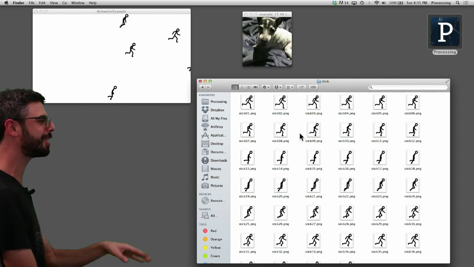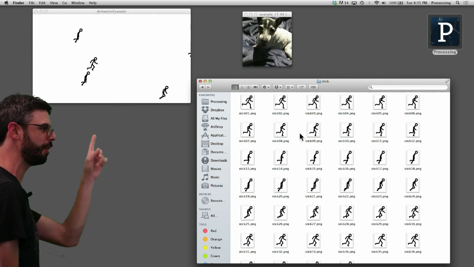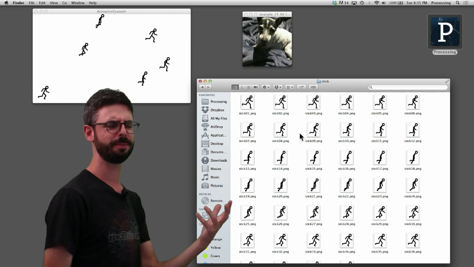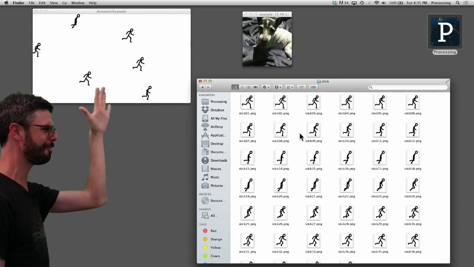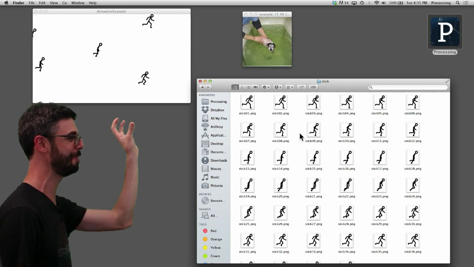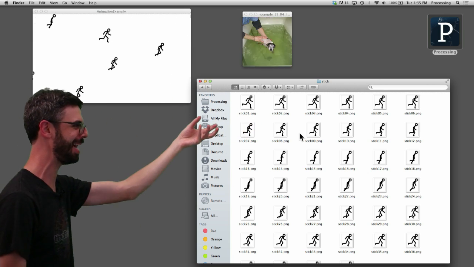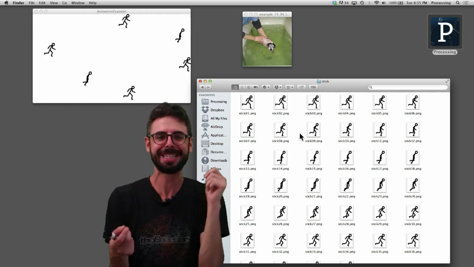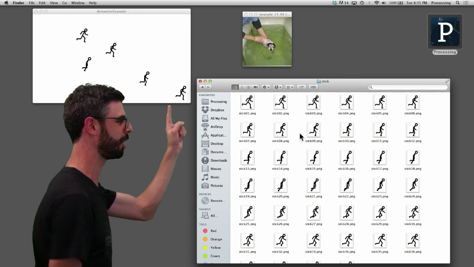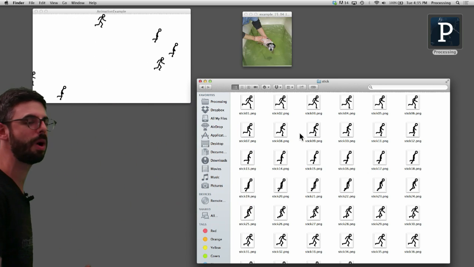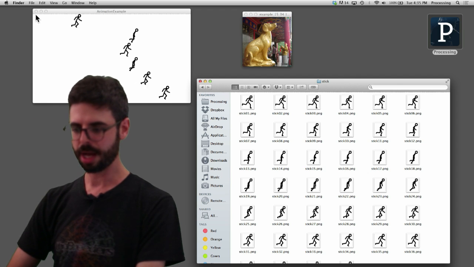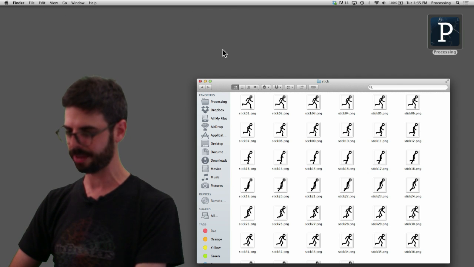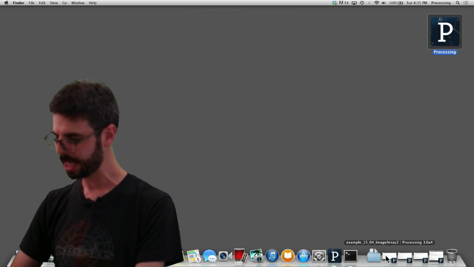Now, this is a sophisticated example, which I will link to below. There's an image sequence, there's a whole bunch of them on the screen, and the actual sequence is moving its XY position. Some of them are moving faster than others. So there are a lot of steps to creating this particular sequence. I do have some simpler ones, which I will also point to. But the scenario that I want to look at right now, just to get used to the basics of using an array, is this one.